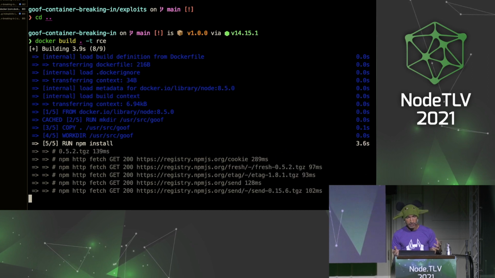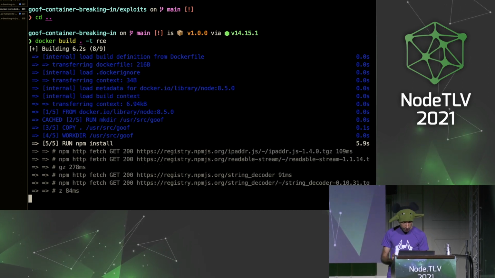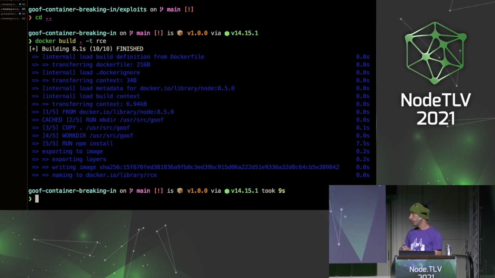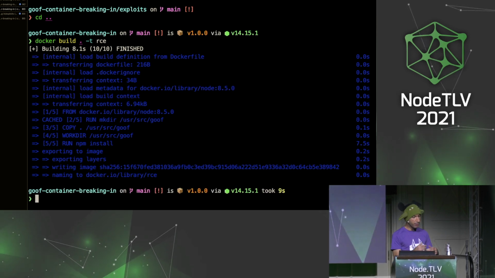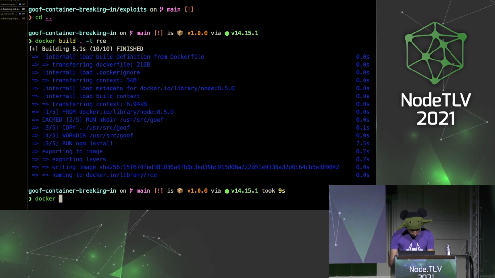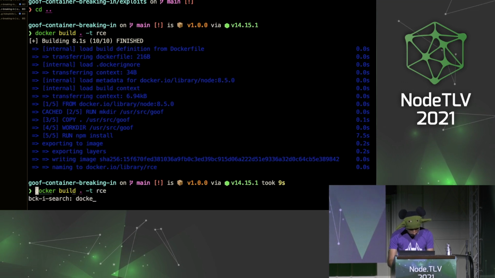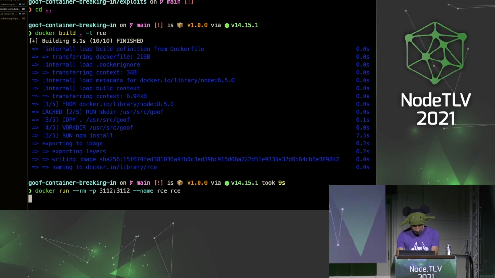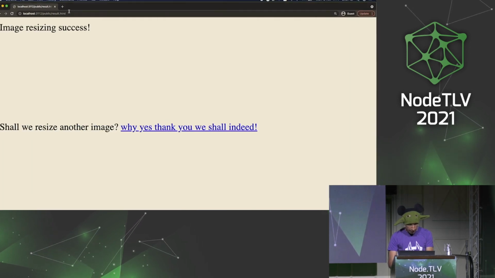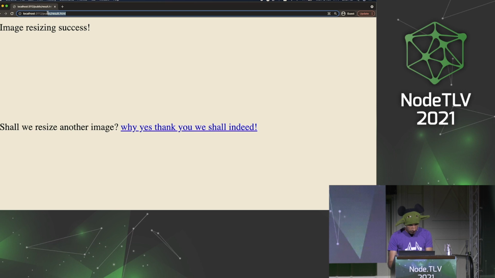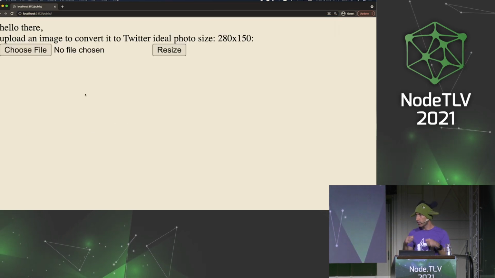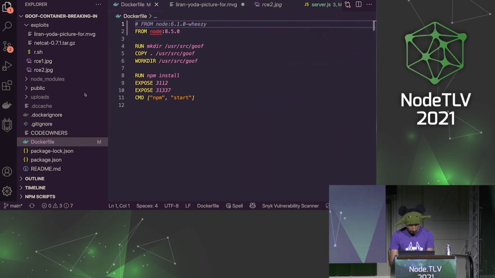So I'm rebuilding the same container because I know I need to get rid of the ImageMagick vulnerability, right? I want something else. I want a new container, base image, base libraries, new versions of them where this is fixed. Let's run this one again. See if it remembers this. OK. I have a new running application. If I go back here, let's see if it works. So it still works. The same application, I just upgraded to a new image.